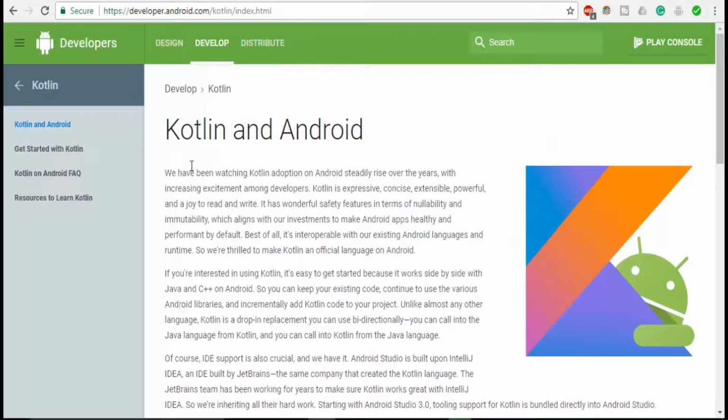The point of Kotlin is that if we write 5 to 6 lines of code in Java, Kotlin has one single line, but it is a little bit more complex than Java. That's the reason. But if you start learning Kotlin, it might get easy.